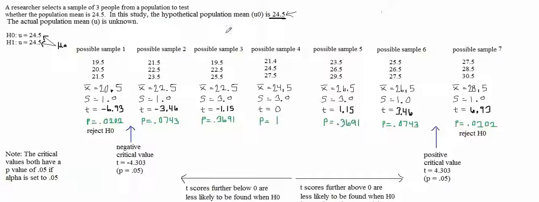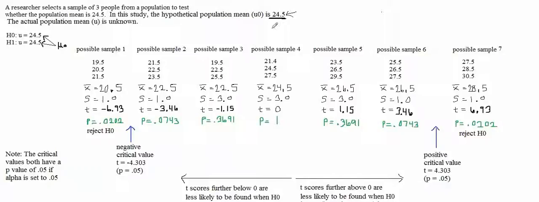But the researcher can use a sample and record the ages of the sample, and then if the researcher can calculate the mean of the sample, the researcher can use that as a way to make the best possible decision about the population mean. Because since the sample comes from the population, it makes sense that the mean of the sample would be useful to make a decision about the mean of the population.